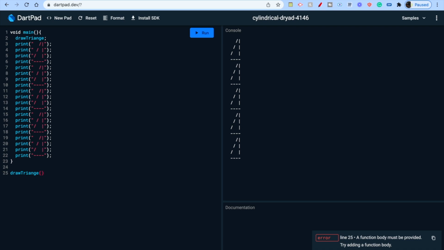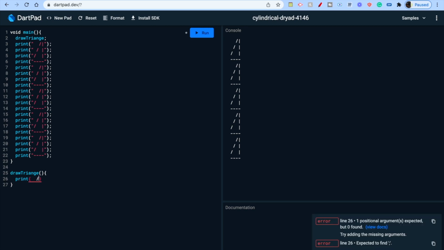And then you add curly brackets, so open and close. And inside these curly brackets, you write the code that you want to be executed whenever you call or write this name down in your program. So in this case, I want this code to execute, right? So let's go ahead and write that code down. So we can say print, and then let's write the string down.